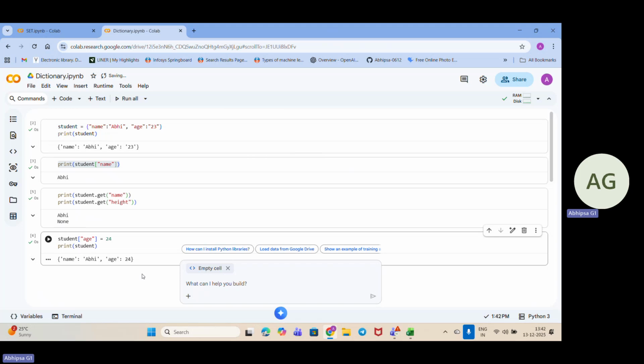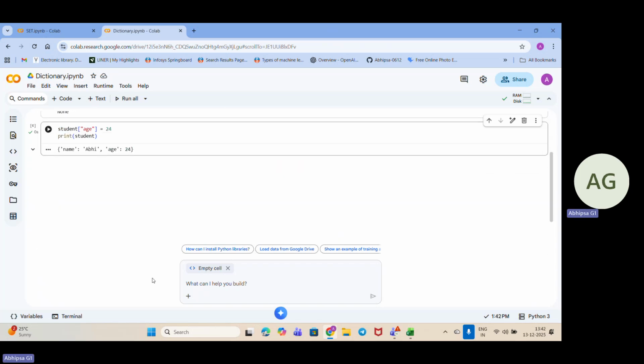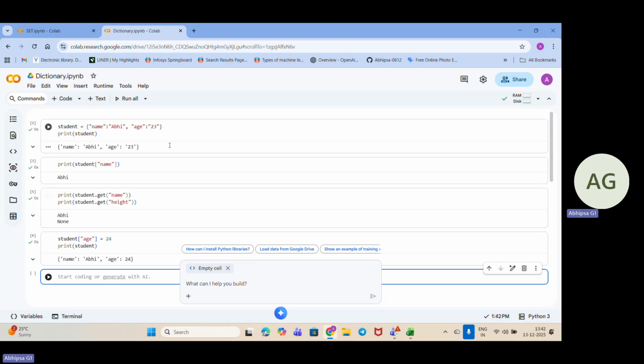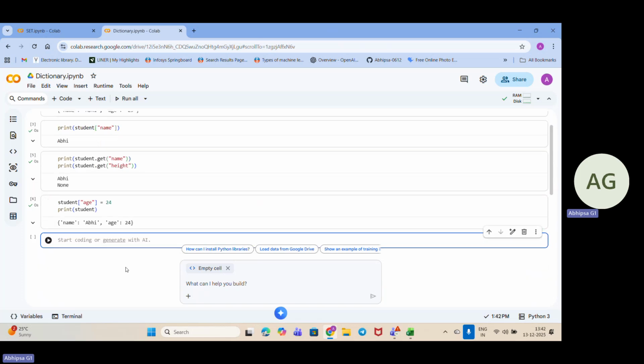Now if I want to add a new key-value pair, how can I do that? Suppose I want to add to student, which is already there, the course.